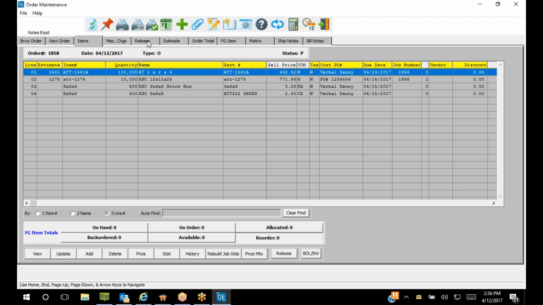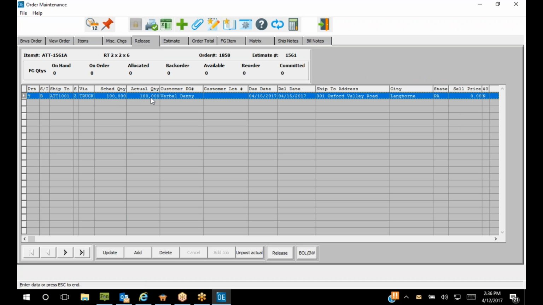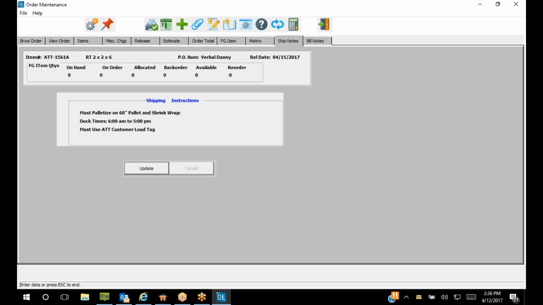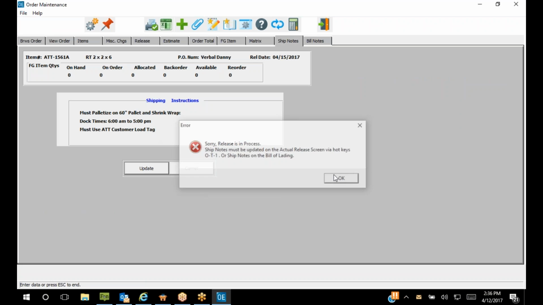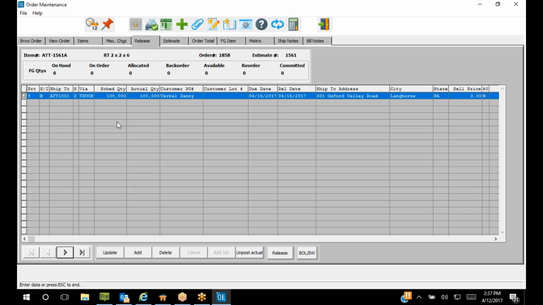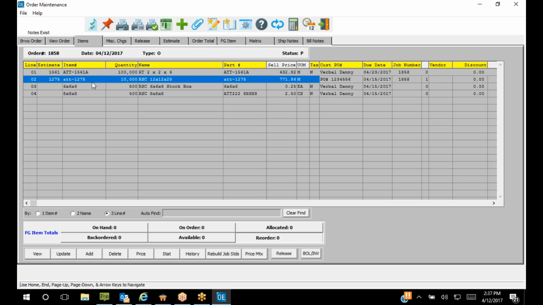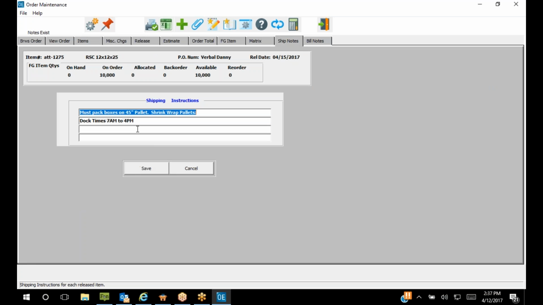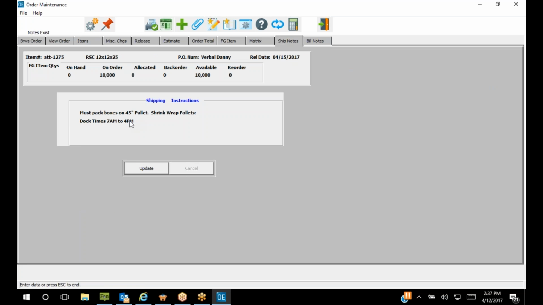billing notes. Shipping notes are by release. So for any release that you're going to deliver, you go to ship notes. These notes pull in. Sorry, I've already created the bill of lading, so I can't modify it. I would then have to go modify this on the bill of lading. But any shipping notes come from the customer ship to file. It transfers to the order, but you could modify it here. So for instance, if I added another release, or if I go to another item, the ship notes could be different for this item. And every release can have a different ship note.